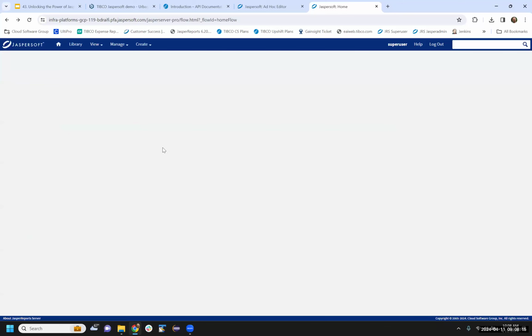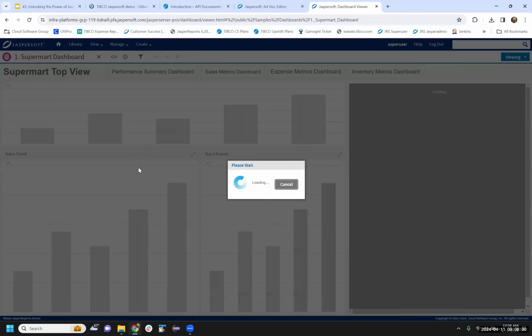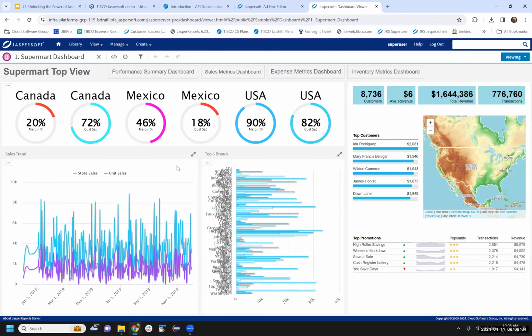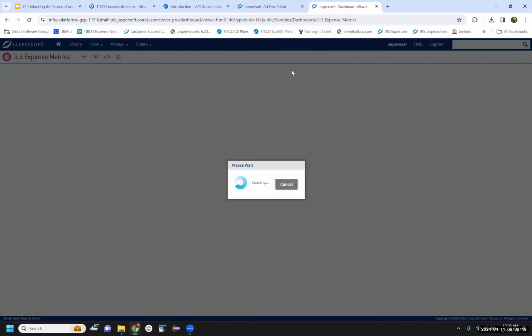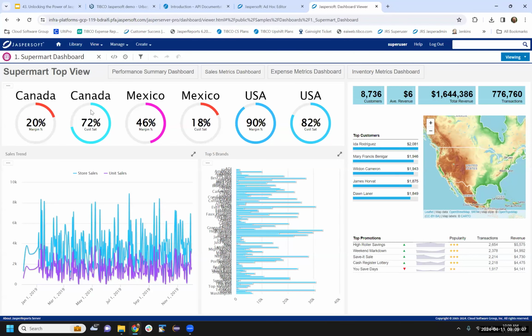Before I jump into that, I'm going to show you what we ship with. If you include the samples when you install Jaspersoft, we ship with a bunch of dashboards by default. Just real quick, high level, here's the Supermart dashboard, which is a very nicely put together dashboard by our team that shows some of our sample data for a made up supermarket, if you will. You can see a lot of cool features built right in here. This particular dashboard has links to other dashboards, so you can click on sub dashboards and go to an expense dashboard if you want to see the expenses. There's a lot of features included with our sample databases. I don't want to spend a lot of time on this. I just want to point it out, if you're unaware of that, that it is available to view.